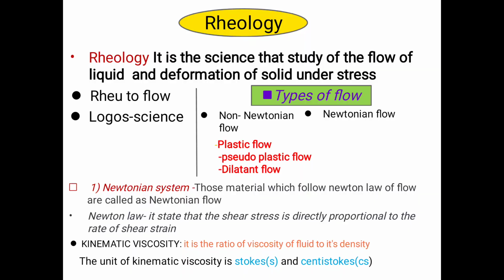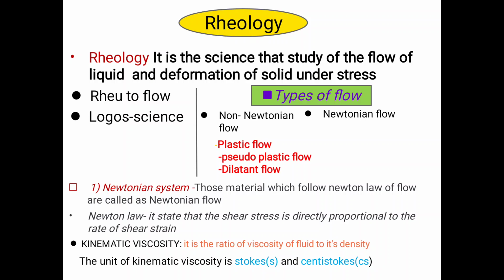Next point is rheology. Rheology is the branch of science that deals with the study of flow of liquids and deformation of solids under stress. Rheo means flow and logos means science. Types of flow: Newtonian flow and non-Newtonian flow. Non-Newtonian flow is again classified as plastic flow, pseudoplastic flow, and dilatant flow.